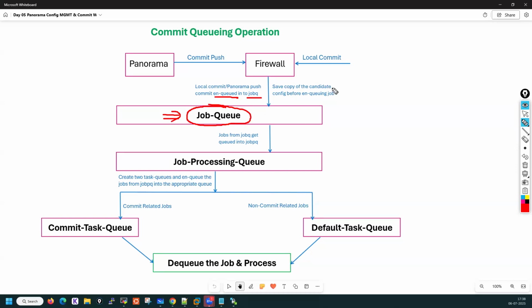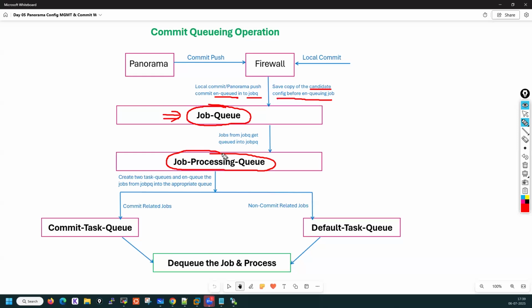At the same time, it will also save a copy of the candidate configuration file before enqueuing the job. After that, from this job queue, it will dequeue the job and put this commit job into the job processing queue.